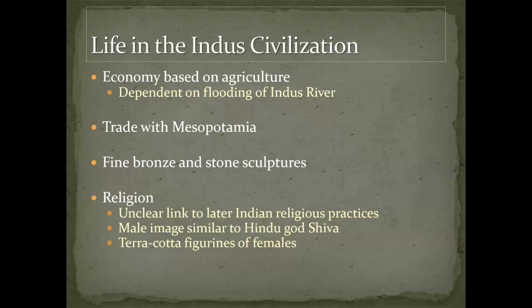And this is one of the things to note about its religion: we really don't know what the link is to the later incarnation of Aryan religion, which is so much more prominent. But we do know that you have images of what seem to be anthropomorphic divinities, some of whom look like later Hindu divinities. In particular, there are images of a figure that looks like the Hindu god Shiva. There are a bunch of terracotta figurines of women wearing heavily ornamented dresses and earrings and necklaces.